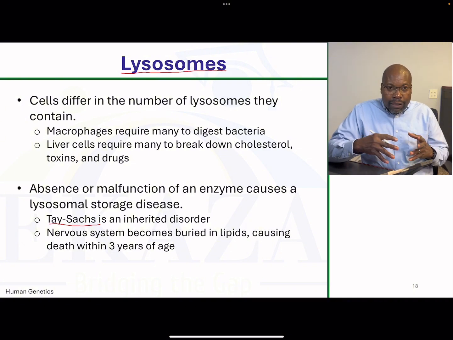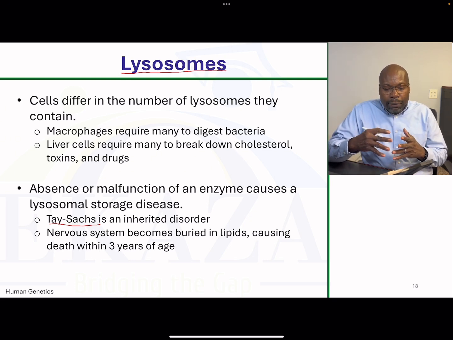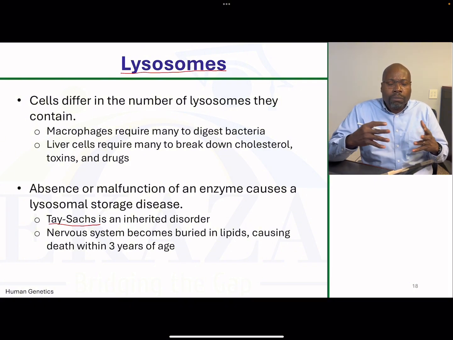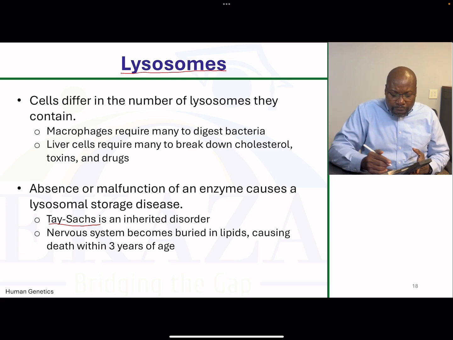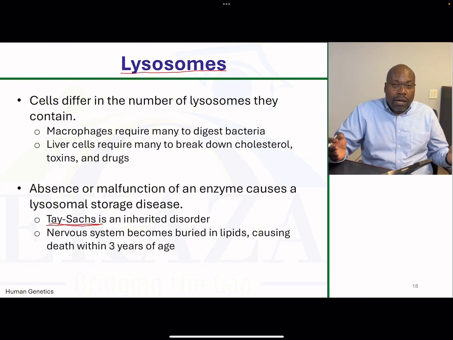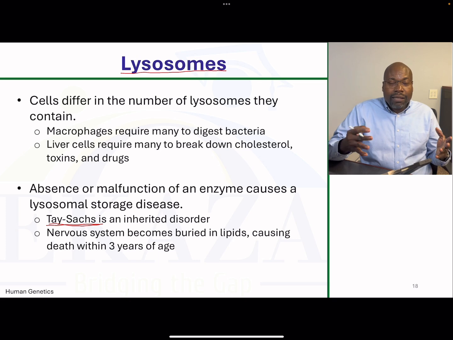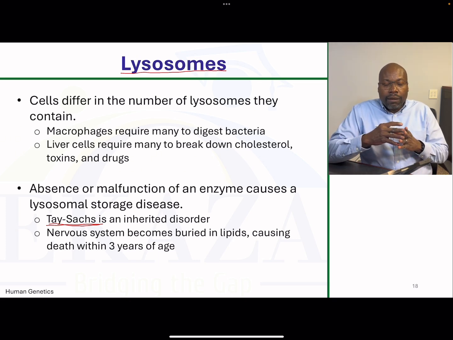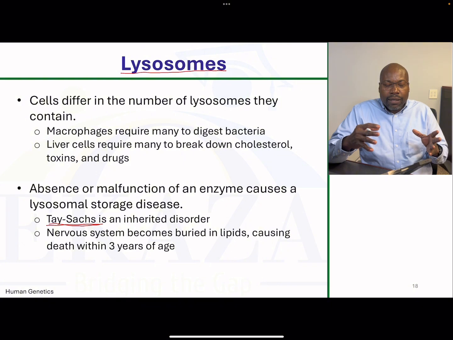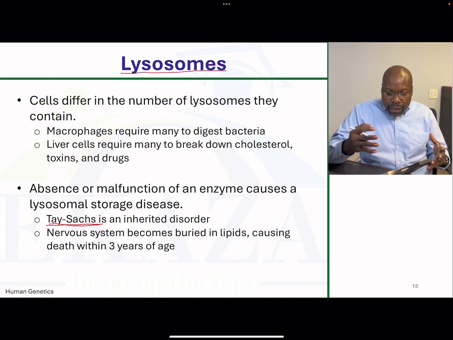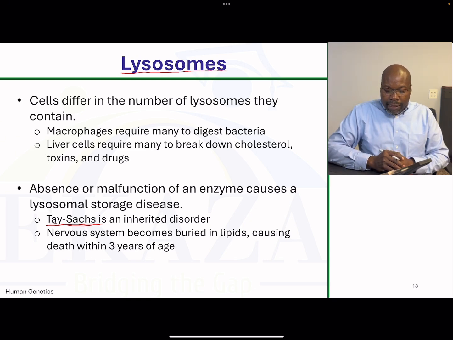These nerve cells become dysfunctional because of the accumulation of all these lipids, and that is going to cause the body to not respond properly anymore. So in general, people with Tay-Sachs disease are going to die within the first 5 years of their life, okay? Because as these lipids accumulate, the nervous tissue degenerates. There is no coordination in the functioning of the body, and the individual ends up dying because of that.